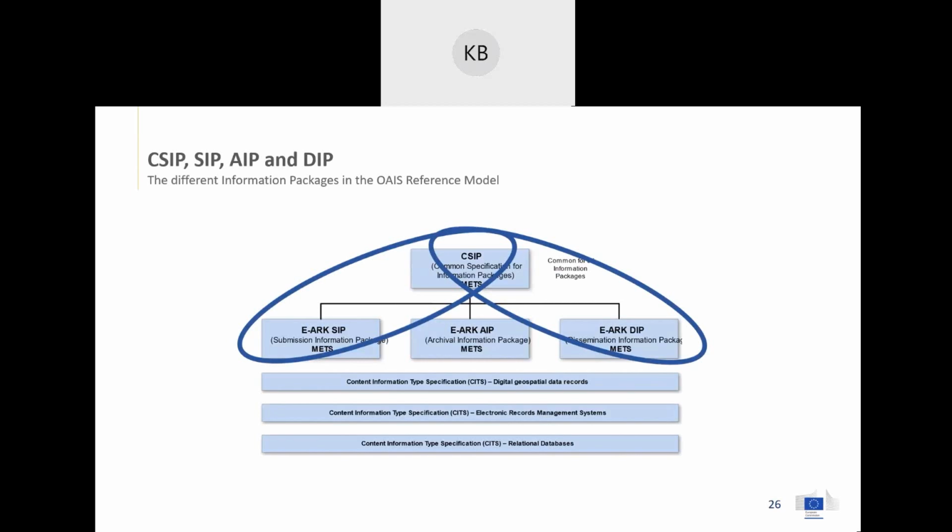When it's coming in, it's a zip, and I do want to have some special information just in that occasion. But still, comparing it to when it's in my fridge, I still have some common information. So that is in the CSIP. That's everything that is common for all the information packages. And then they are the CSIP extended with the eArchSIP specification, the eArchAIP specification, and the eArchDIP specification. So we are creating a net of specifications that enhance each other.